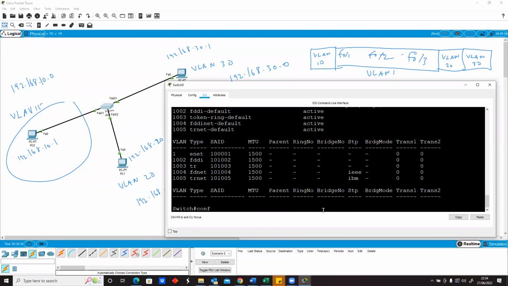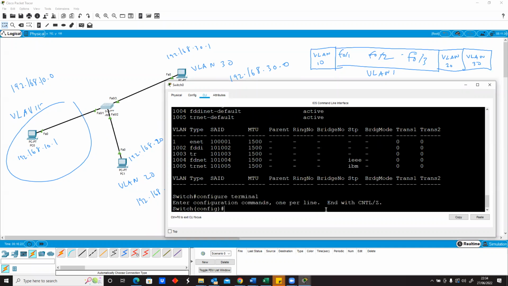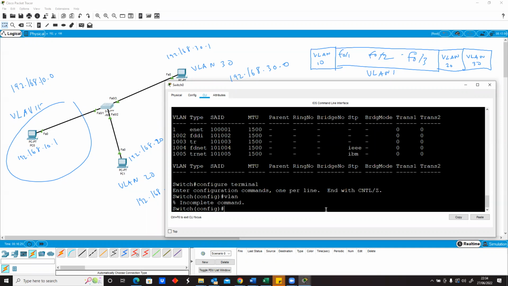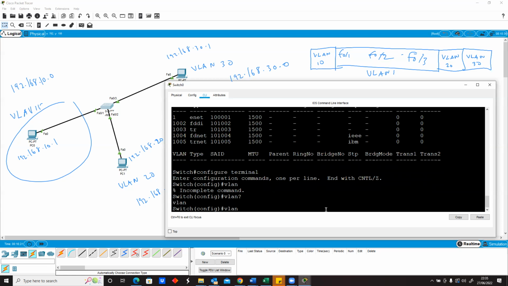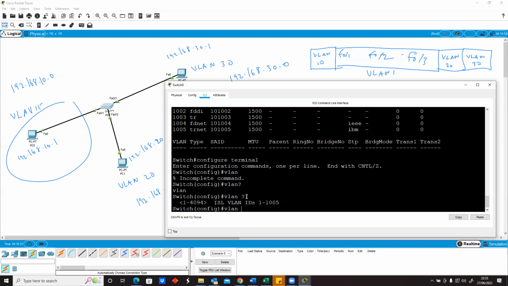I have to go back to my configuration mode. And then I'm in my configuration mode, I have to just say VLAN. But it didn't do anything, because when you say VLAN, you need to give the VLAN number as well. So when I say VLAN question mark, it shows the correct syntax. Mostly when you write a command, you give a space and a question mark, and it should give you a clear indication of what the various configuration options will be for a particular mode. But you get to learn these things whilst we keep going, so you don't need to worry about that. For now, you just need to follow along.